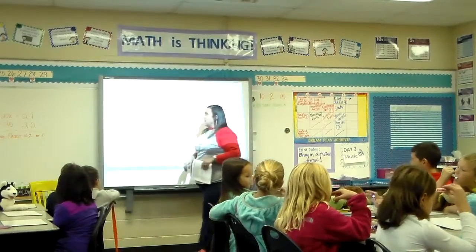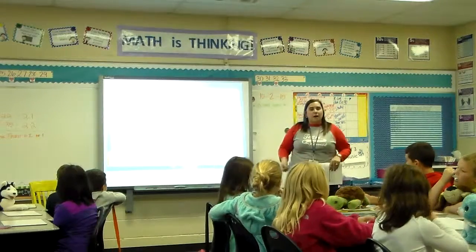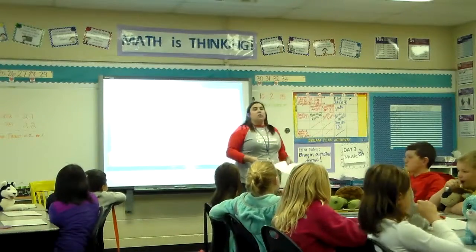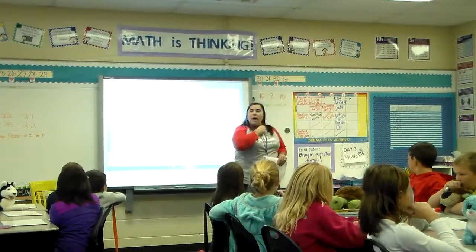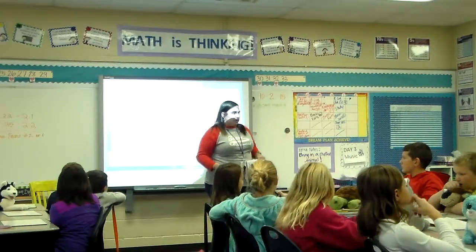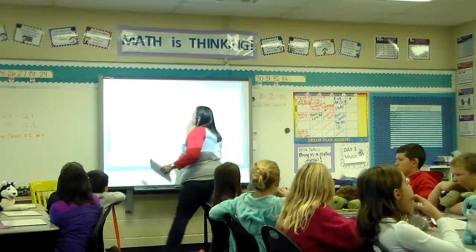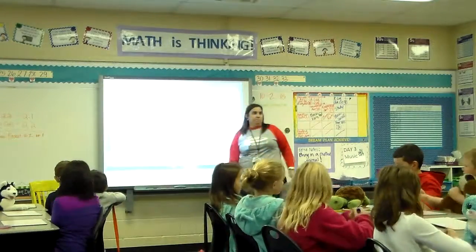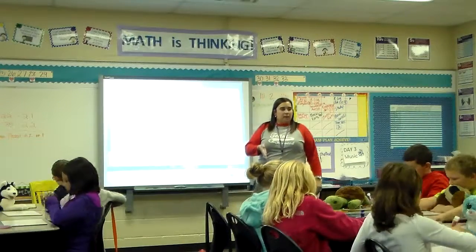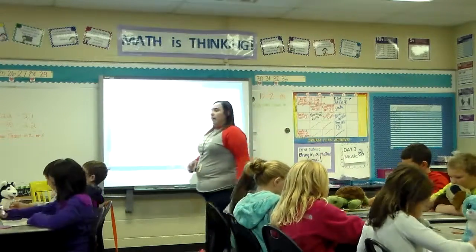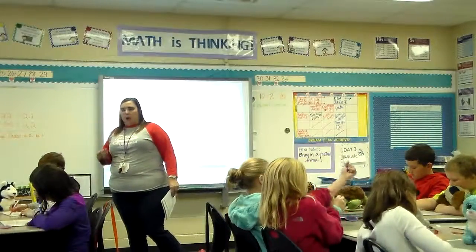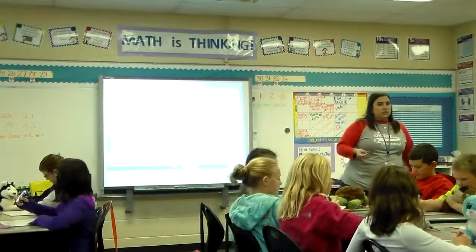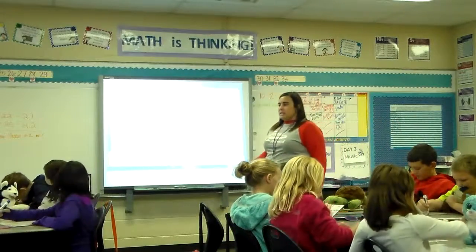So to review, we're going to practice. Last time we were together, we found the common factors of 8 and 12. Do you guys remember that? All right, we're going to do two different sets of numbers now. I'm going to ask you to find the common factors of 20 and 16. Go ahead and split your board in the middle. Find me all the factors that make products of 20, and find me all the factors that make products of 16.